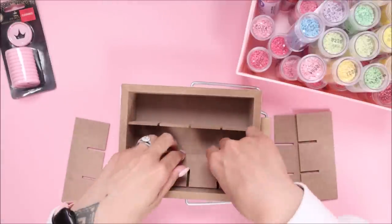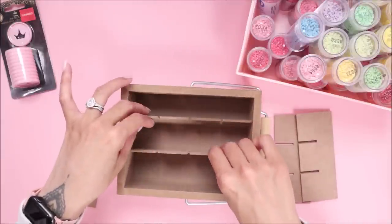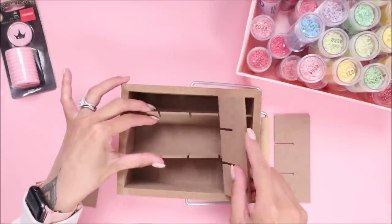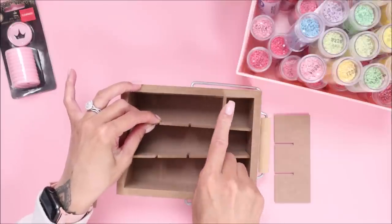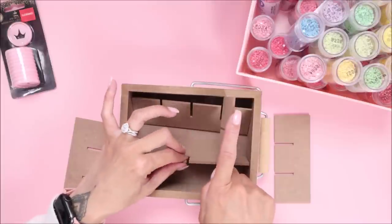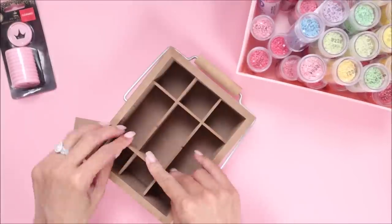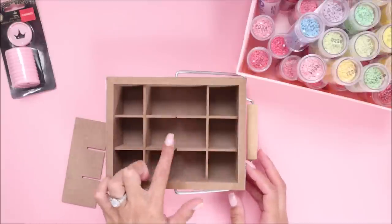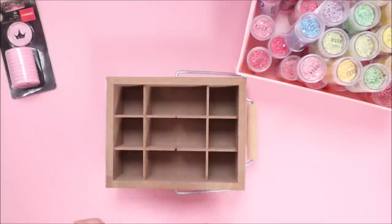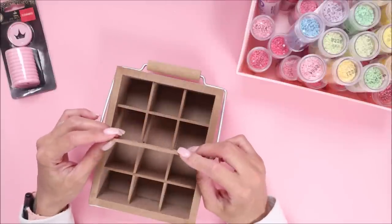So I was thinking, like if I want to put something on my desk and put flowers in here, I can alter it to whatever size I need. Obviously you want to keep one of these in. I kind of messed up on that part, but sorry, didn't want to hurt your ears. But as you guys can see, there's some bigger ones and smaller ones, so I thought that was really cool. If anything, I would probably paint these, of course, pink.